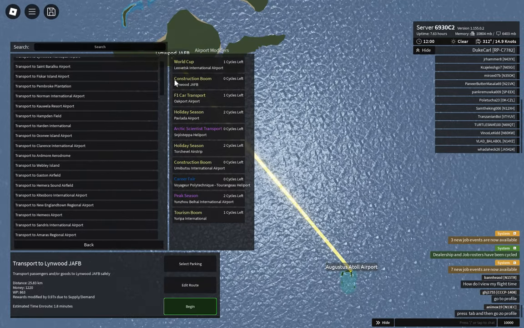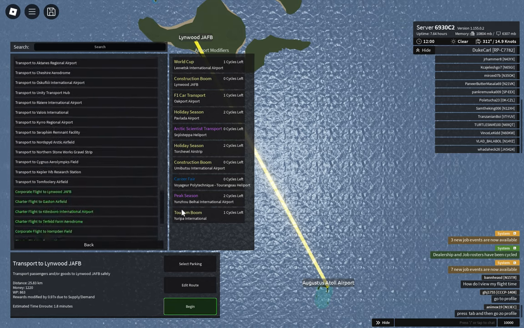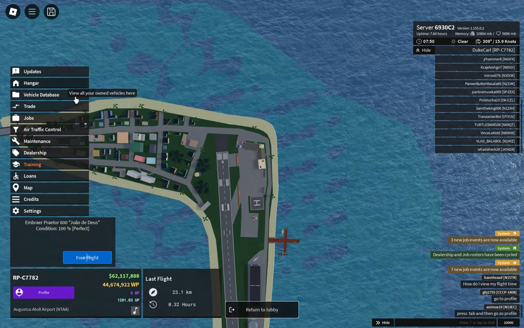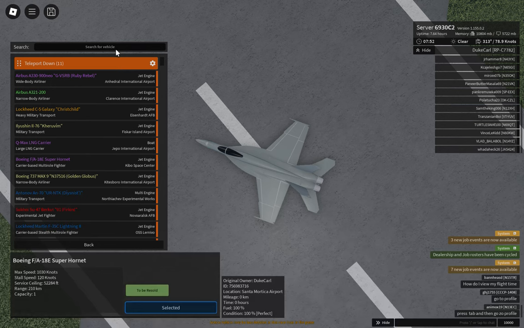No, I don't get it. It's the air ambulance... Yeah, I still don't get it though. How do you get an air ambulance? This is a Praetor. I think it's only exclusive to helicopters. Now let's bring this back to Santa Mortisa, I think.